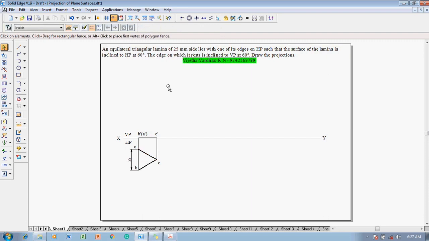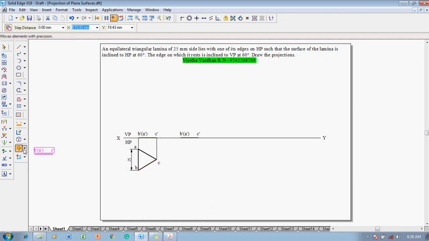Now this is how one can complete the projections of both top and front views as per the given conditions. After which the lamina is inclined to HP at 60 degree. To do this, select the front view in such a way that both the front view of the lamina as well as the text are selected. Then we have a command called move. Move the lamina with respect to B dash, that is, selecting the B dash A dash in such a way that it is selected by the end point. Then make sure that the copy of move is on, and it should be repositioned on the XY line at any distance. Then it should be properly positioned on the XY line using a point on element command.